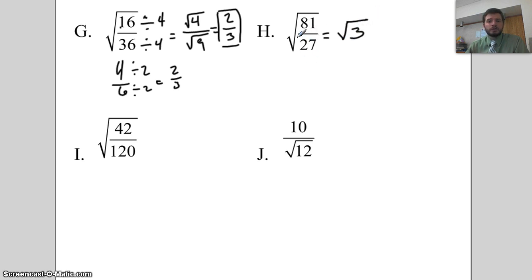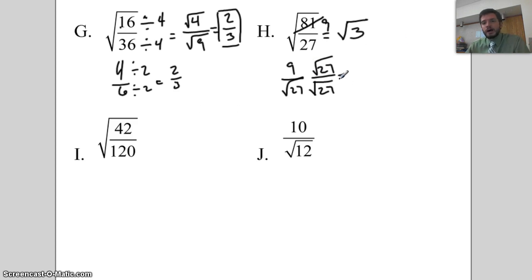Now, one thing you can do is take the square root of 81 on top. Square root of 81 is just 9. So it would be 9 over the square root of 27. And then in order to rationalize, what rationalize means is to multiply by whatever the bottom radical is. So I'm trying to get this radical on the bottom to cancel, so you multiply both top and bottom by that radical. You can't just do whatever you want. Anything you do to the bottom, you have to do to the top.